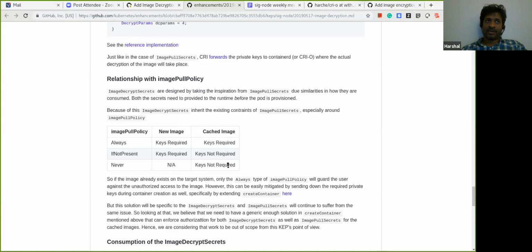We were talking to Derek on the KEP, where he made a comment, and it seems like there has to be a generic solution to address this issue with both these secrets, image pull secret and image decrypt secrets, where the user setting an image pull policy should not affect the behavior.